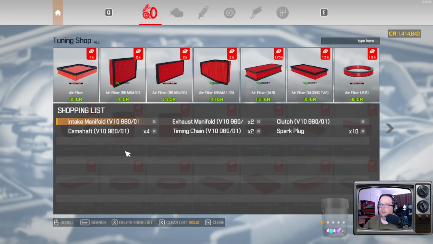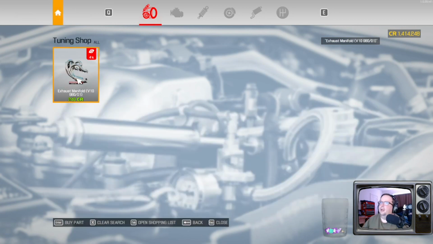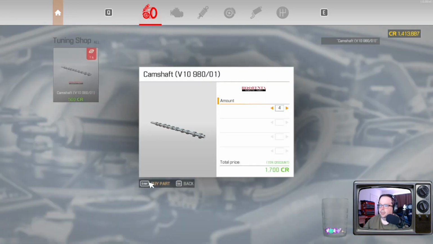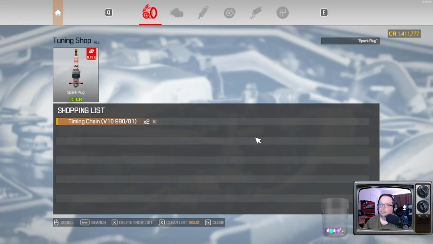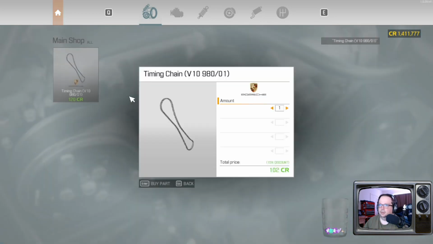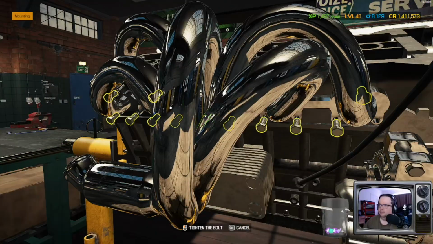Here, go tune-up shop. An intake manifold is big, and it's a nice 2% increase. Two exhaust manifolds. Performance clutch. Four aftermarket camshafts. Timing chain's a standard issue item, but the spark plugs aren't. And for that, we are going to go here and hope to gosh that this takes the same chain on both sides. We'll find out in less than a few minutes. Worst case, we'll end up selling one and buying the correct item.